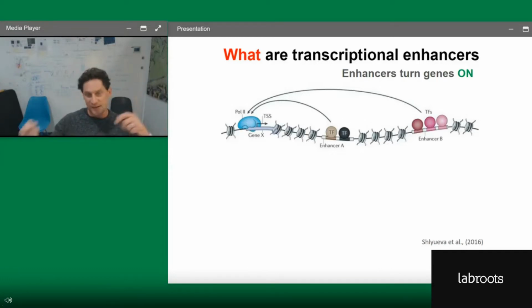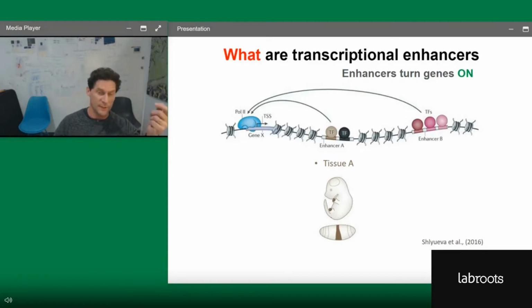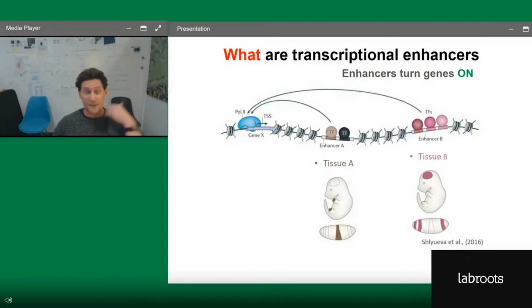So in this case, these could be different enhancers. These switches could be telling a particular gene to turn on, for instance, in your eye or a limb or a leg, right? So in this case, for instance, enhancer A could be turning on in this particular tissue type. If it's in a vertebrate, it might be the developing limbs. If it's in one of the fruit fly embryos, which we're studying within our group, it might be a particular stripe. And then in some cases, you may have a different enhancer turning on in a different tissue type, right? In this case, tissue B from enhancer B, right?